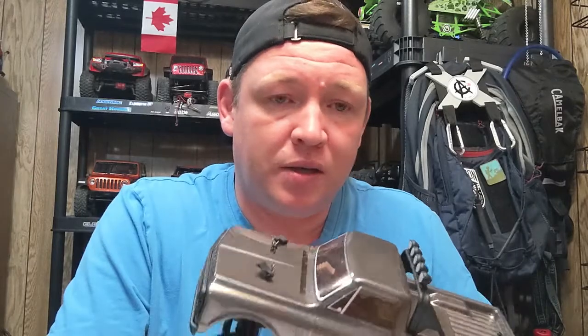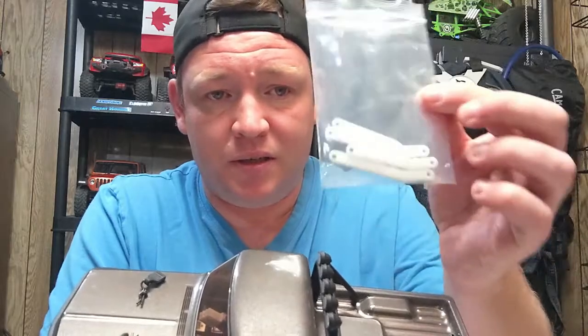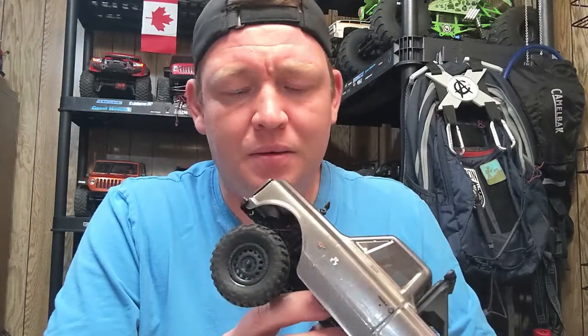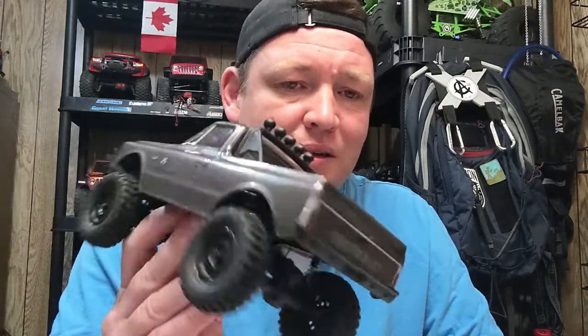So what goodies did John send us? Well, he 3D printed, I'm pretty sure, I apologize, John, pretty sure it was you that 3D printed the high clearance links for the SCX24. So my thought is, I'm going to run this truck bone stock. It's still in its stock form. Nothing's been done to it. And we're going to run a little course or some sort of line. And then we're going to pop on John's links here, run the exact same thing, and see what kind of performance boost we get out of it. And we'll see where this goes. Maybe I will start actually upgrading this thing, which I've been thinking on and off about doing.